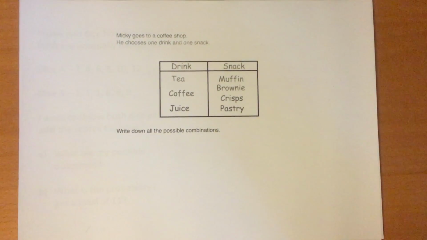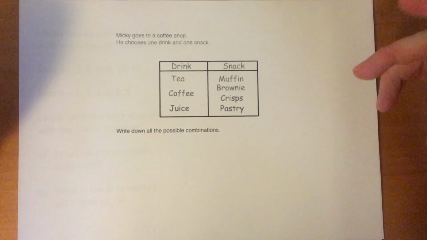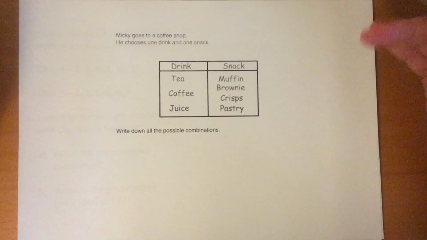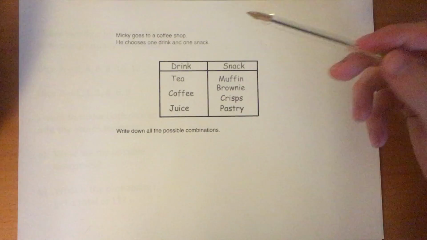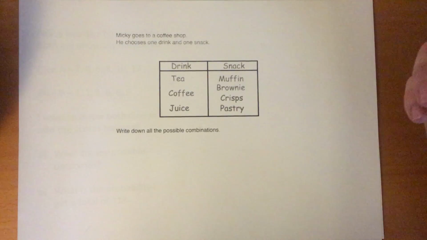Okay guys, today's video is going to be on probability, and it's going to be on listing outcomes. So we'll do 3 or 4 lessons on probability, some new stuff. This should be a reminder for what you've done a little bit last year. Let's go through 3 examples, 3 exam questions, and then I'll post through the work.